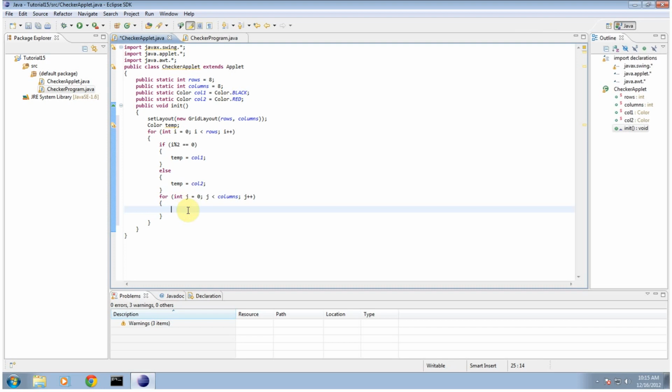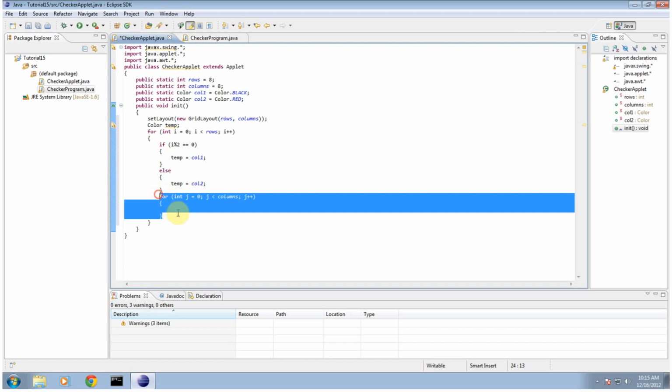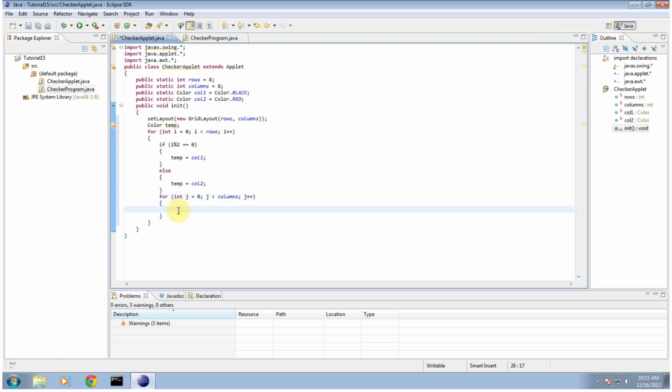Equals 0, j smaller than columns, j++. So here we're going 1, 2, 3, 4, 5, 6, 7 for our current parameters. 0, 1, 2, 3, 4, 5, 6, 7. That's 8. So that's why we have less than, not less than or equal to. And so this for loop is going to iterate through the column. So we go row, column. So each time this inner loop runs, we're filling one box. If we had a three-dimensional thing, which would be fairly hard to do, we'd have 3 nested for loops. There's other ways to do it. That's probably just the easiest and most logical, straightforward way.